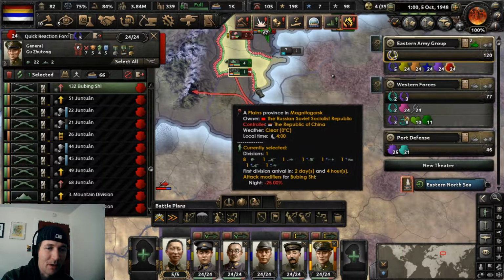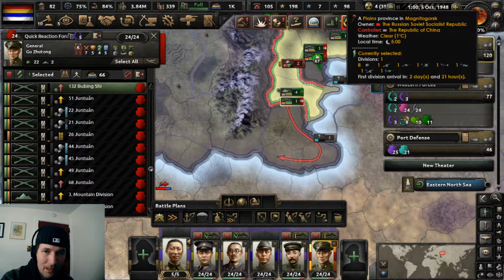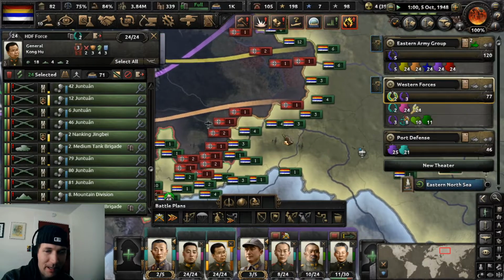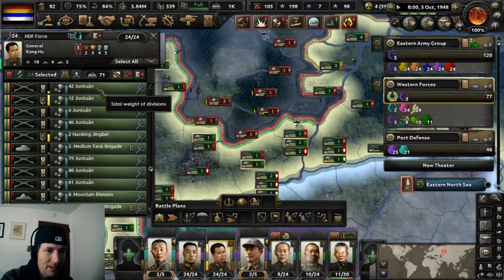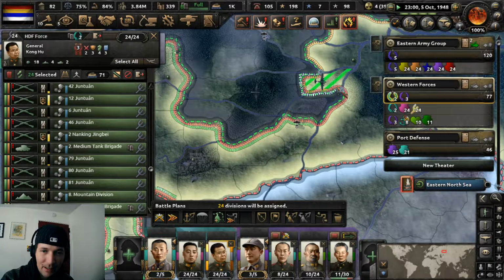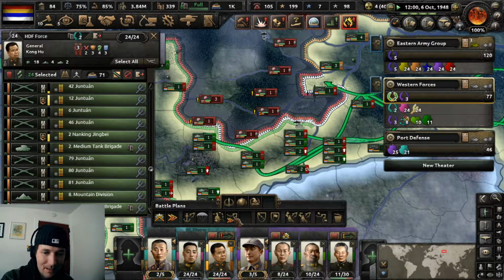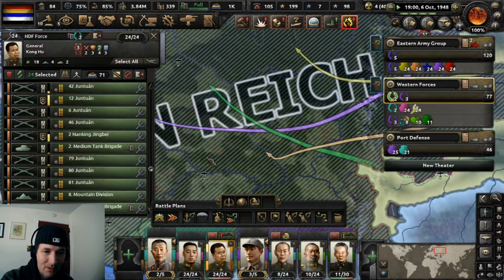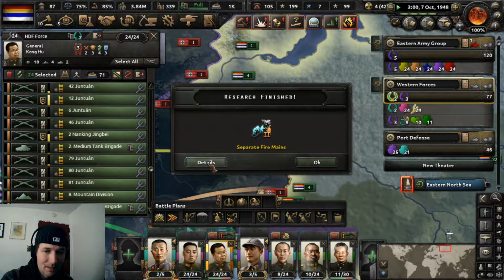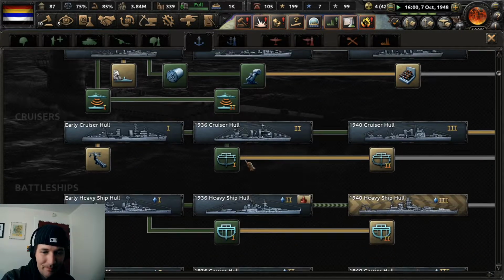So now we're going to bring in that extra army since we do have a really wide front here. So let's go ahead and do this. Who's in reserve here? Okay, the HDF force. Let's go ahead and bring you in to take over some of the Red Army's territory. I know, front management, guys. I know. A lot of fun. Okay, and we'll do this. Ooh. Separate fire mains. Ah, that is fire control stuff. Beautiful.